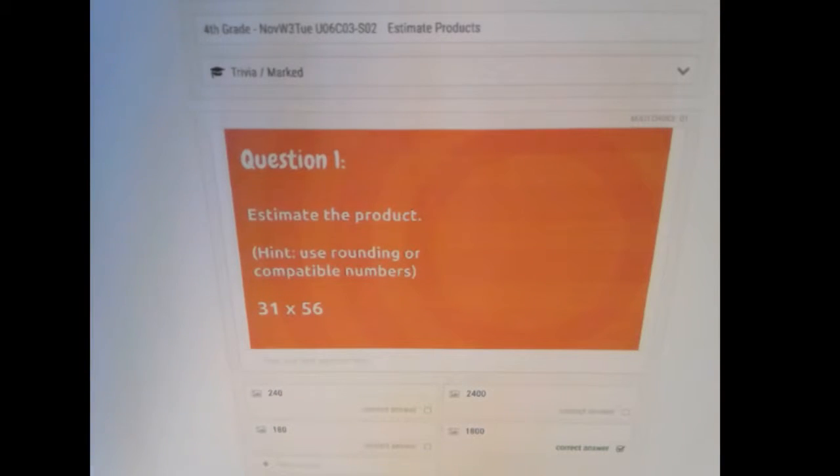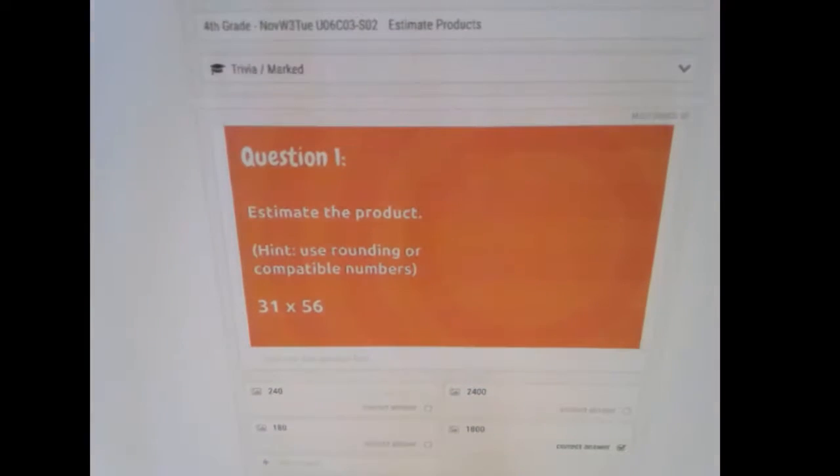We want to estimate the product. The goal of this is to estimate a product so we can check our answer after we've done some work and see, as a quick check in our brains, does that answer make sense? Or what if we're in a scenario where we don't have calculators, but it would help to have an idea to ballpark what the result is going to be.